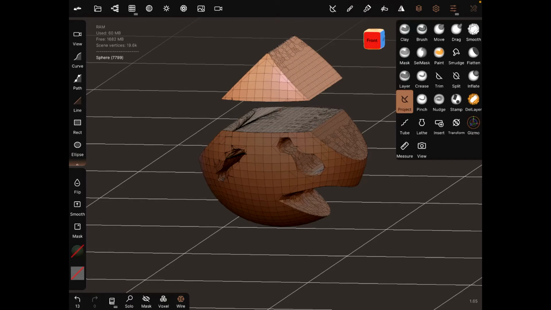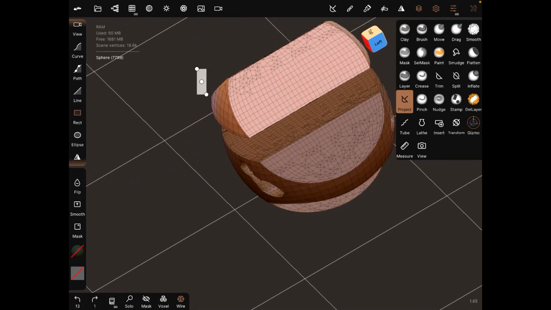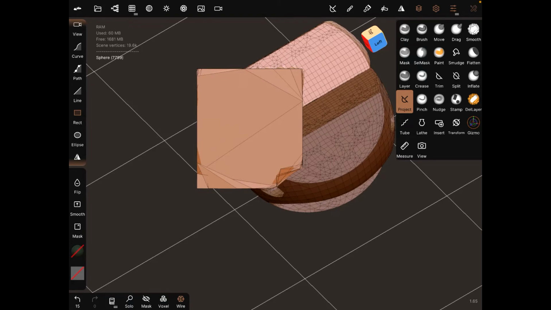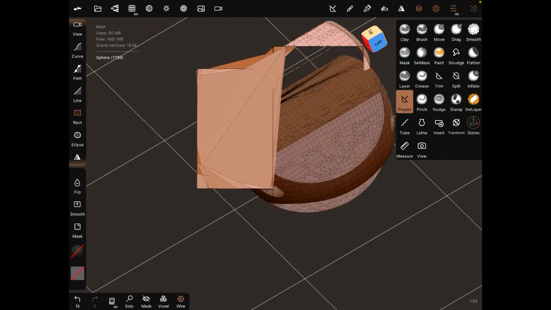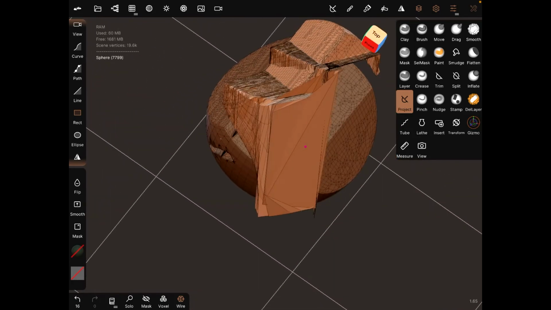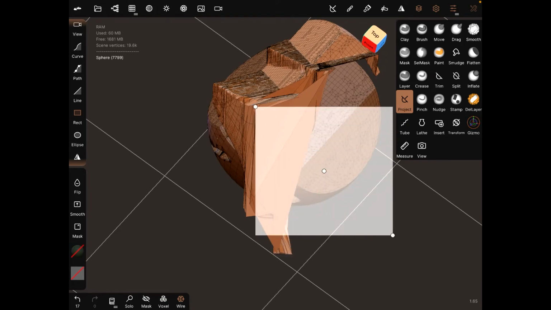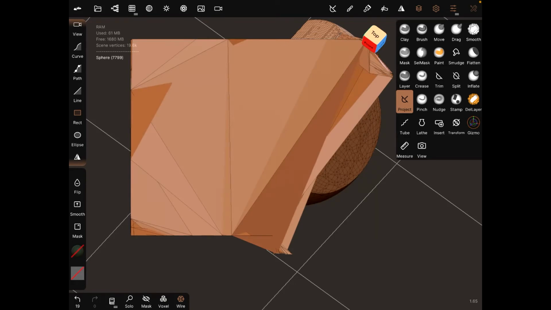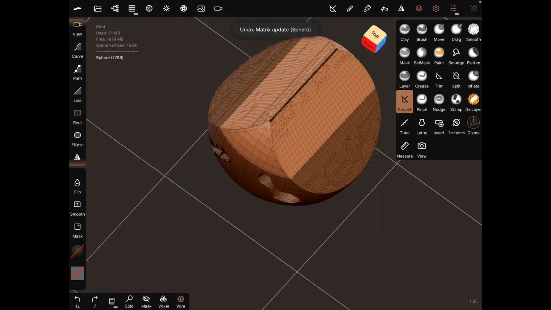Then for projection, it's a little weird. So let's say I do that by accident. Let's go with rectangles. So it kind of meshes things out in a weird way, projects them out from whatever you created. So see, right, see path. It's gonna project it out this way, tap twice.